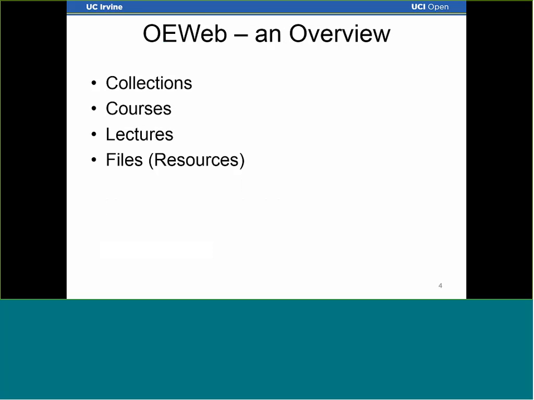All right, so OEWeb basically focuses on courses. Now, you'll see here that we have something called collections. You can take your courses, organize them into collections. It might be a degree program, it might be a conference, anything of that sort. Within a course, we have lectures. And here at UCI, what we've done is we've videotaped many courses, many lectures, and put them into the open education repository. In addition to lectures, you can have files. It could be a syllabus, it might be homework problems, it might be some ancillary notes or any kind of a handout that goes along with the course.